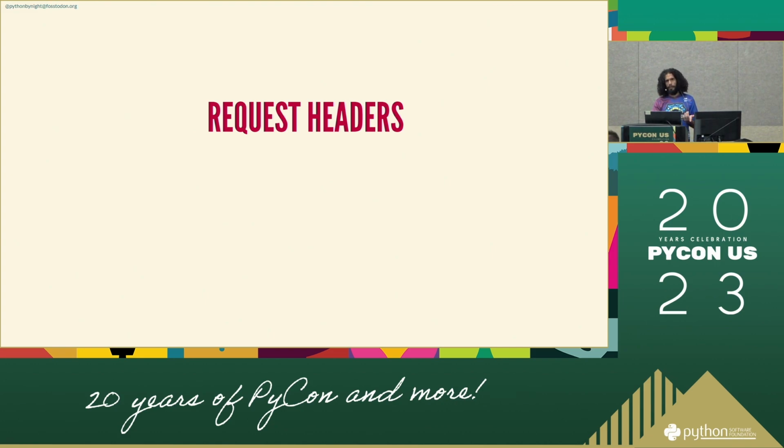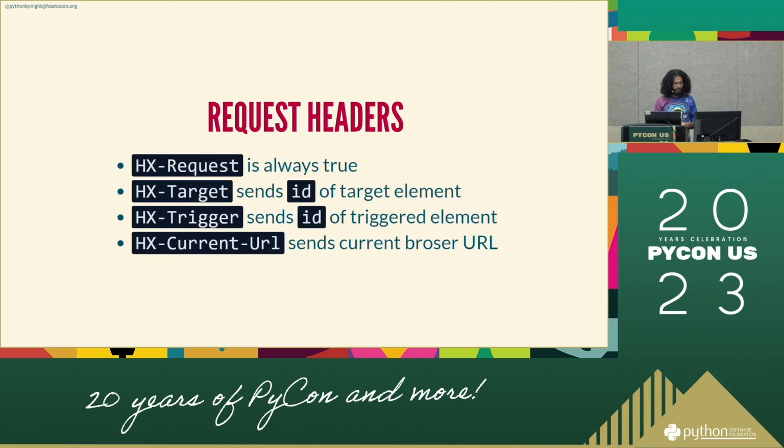Some of the ones that you're going to look at that are sent from HTMX, these are just some. There are many others, but these I'd say are some of the most important ones. So there will be an HX request that is always true when the request is generated from an HTMX attribute. So in this sense, because HX request is always true, in our Python application we can look for that header. If HX request, then we just want to send this response, right?